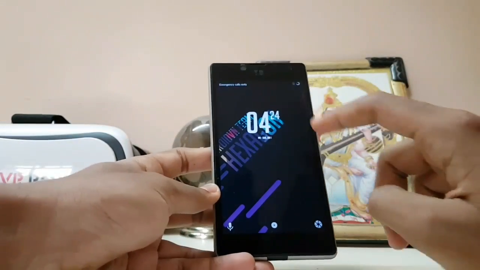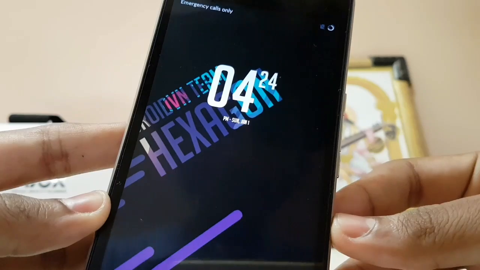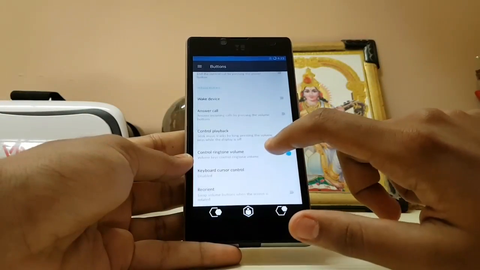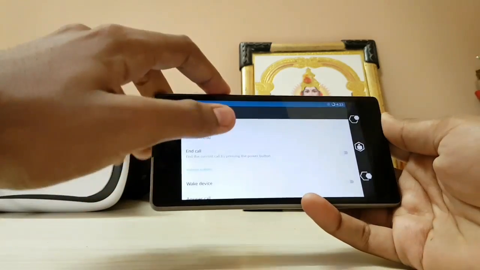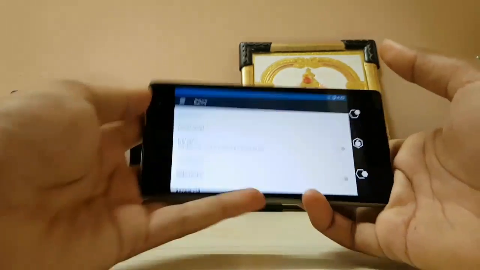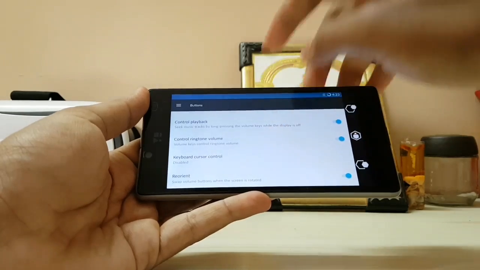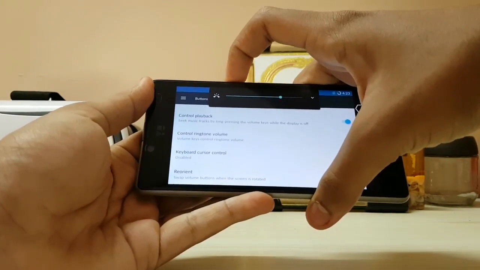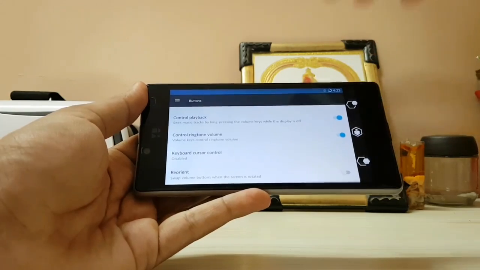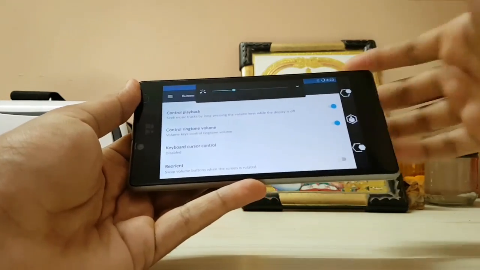You also don't see the lock screen clock change in any other ROM, but over here, look at that font, it's so cool. Also, if you go to the buttons, you can control the playback, ringtone, reorient, and it kind of suits the Yuphoria, as the design of these buttons is very weird. You can just reorient it. For example, you can swap the buttons when rotated, so the right one will increase the volume, I guess. As you can see, the right one increases where the upper one decreases. If you reorient it, it will turn to the normal one where the right one decreases and the left one increases.